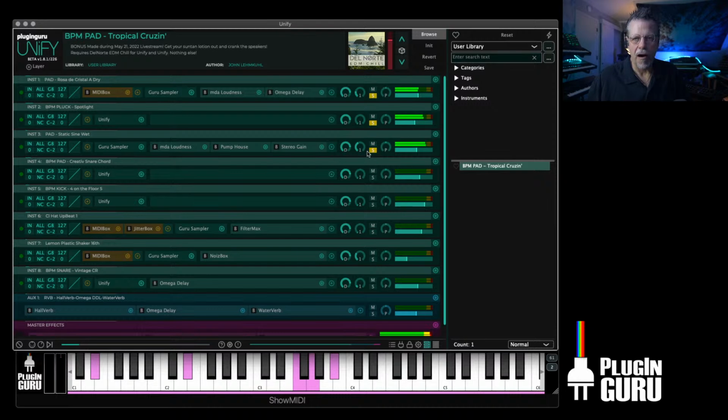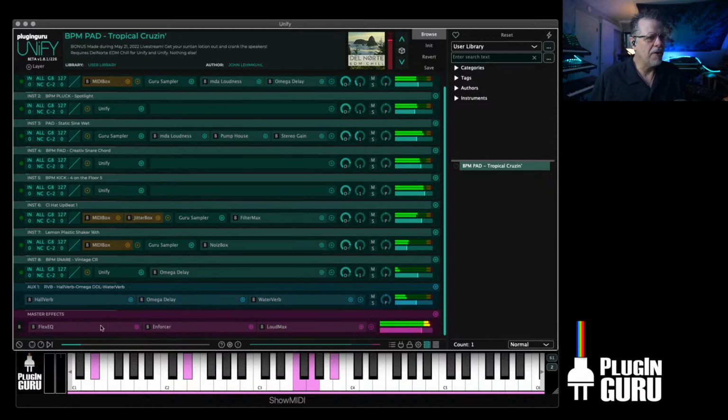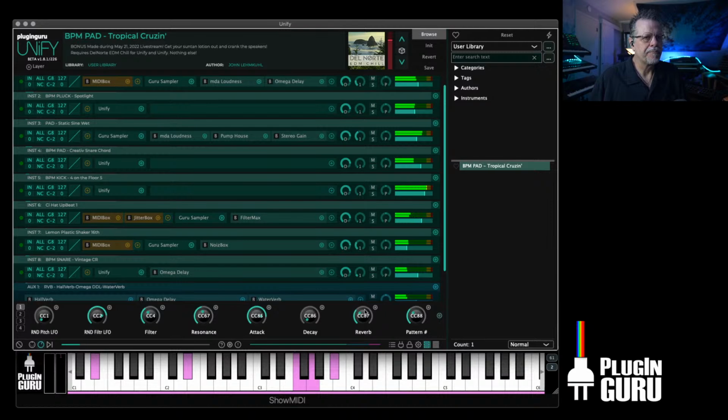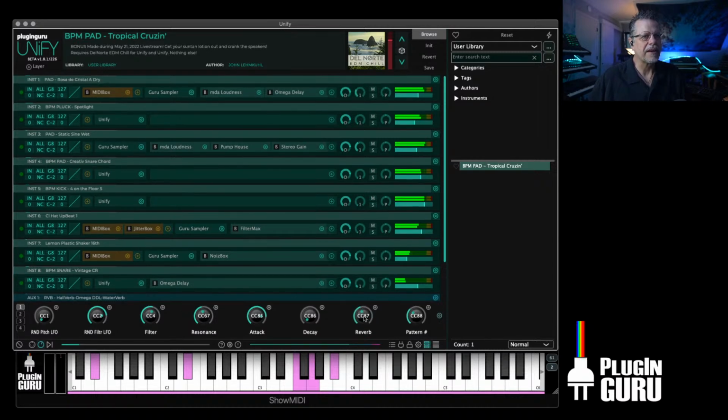So these three are the heart of the patch. The first pads 1, 2, and 3. And 4. That little offbeat snare thing is really useful. So down here, when we go to our knobs, these are set up. They might not be set up to anything right now. It's set up to something.